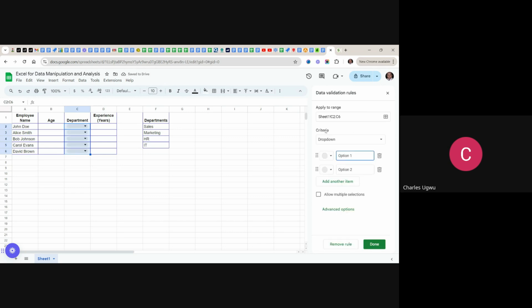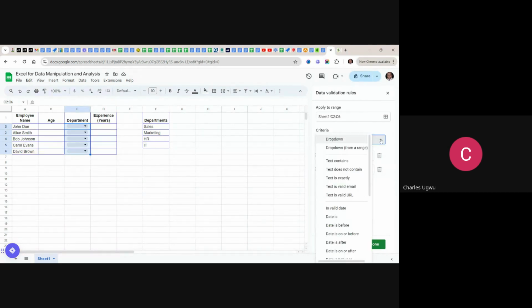And then this is the criteria. You see, this is the C3, C2 to C6. And then here we select the criteria.